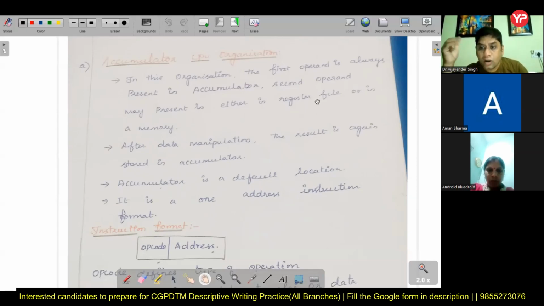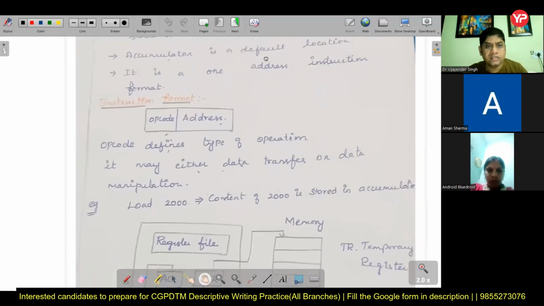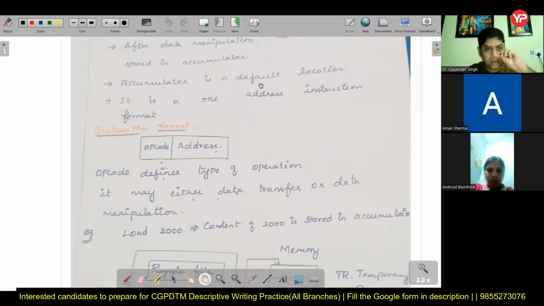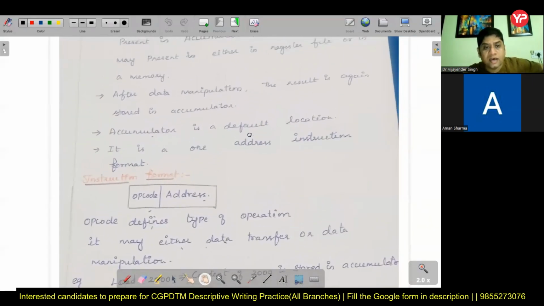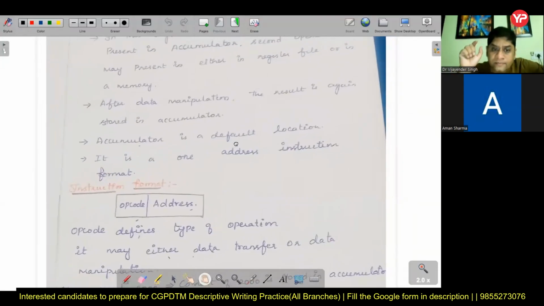for that. Another suggestion is to try to write everything on the lined page, not on a blank page, because there you are going to get a lined page. So you should develop the habit of writing in that particular format. Okay, the result is again stored in accumulator. That is this. And again, when you write this in the red color, you are writing the next heading.